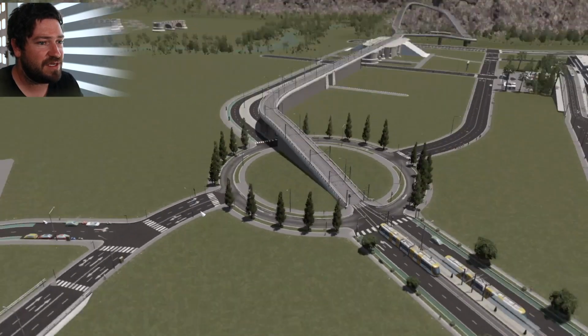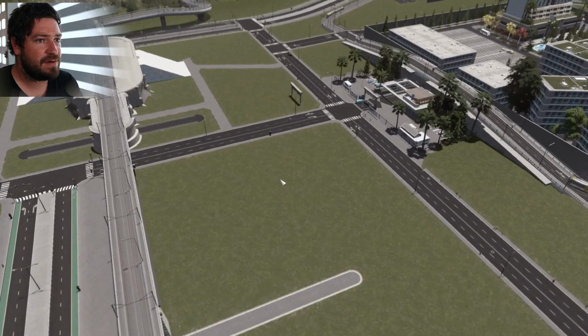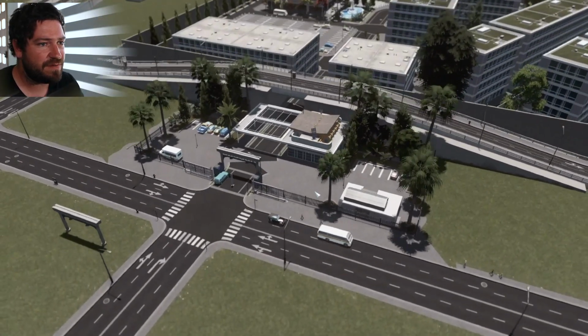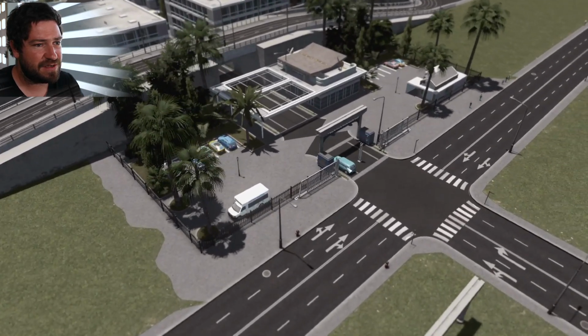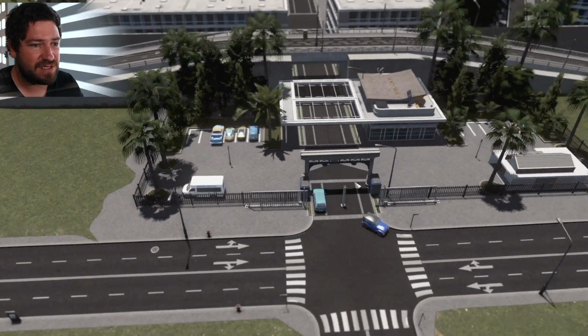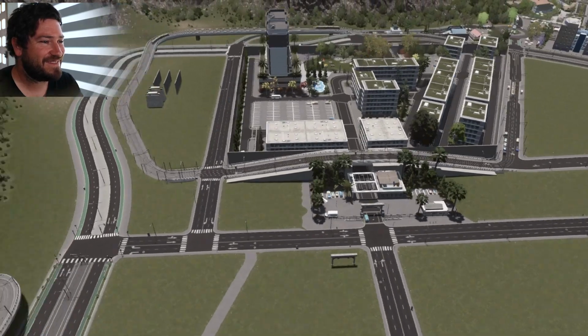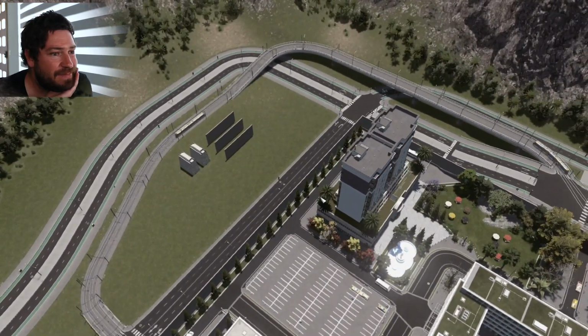I put these little trees in here. I changed the circle a little bit. I don't know if I mentioned this entrance in the previous one, so I changed this entrance a little bit. So check, there's a car being checked in right now, and they're going to check if this person's legit or something. So I'm going to be working on this area.